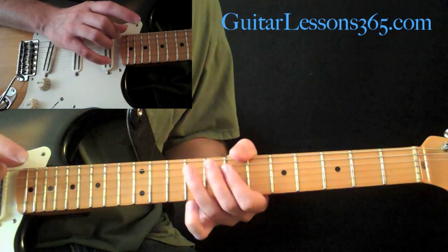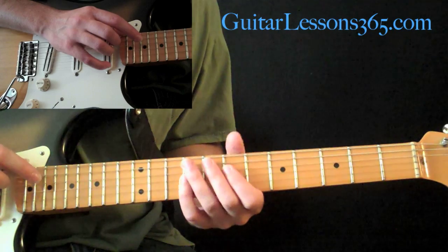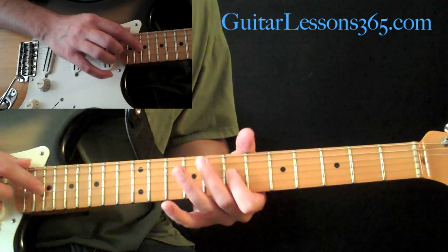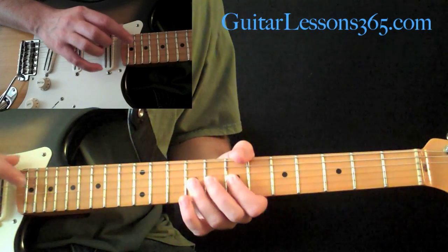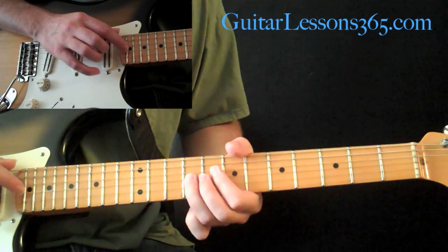slide up 2 frets, tap the 7th fret on the D string and hammer that on at the 9th fret, and then come over to the 7th fret on the G string and tap that. Now that's at the 9th fret.